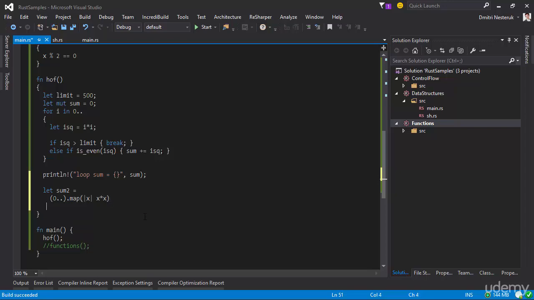Notice that map is a function which takes a function which does something. So we've essentially mapped x onto x squared. The basic definition of a function is that it's a mapping from one set to another set, and something like this is happening here with our range. So now we have effectively a set of squared values.